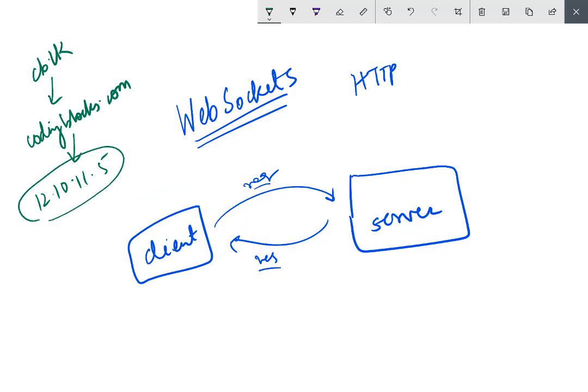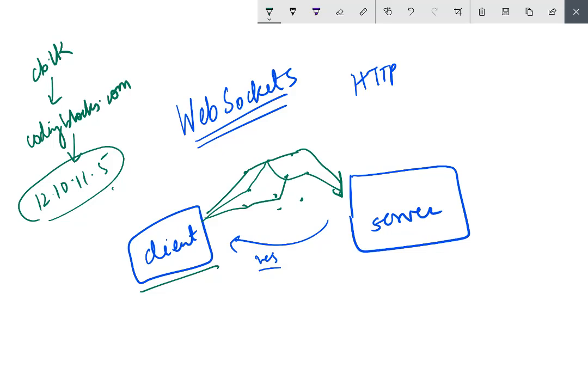This address you cannot reach directly from the client because it's not in the same network, because it's on the internet. So what will actually happen is that this is the internet and there are going to be a lot of nodes on the internet, and your request needs to first find a particular path through which it can travel to the server. So it could be this path, or this path, or this path. You don't know which path it will take.